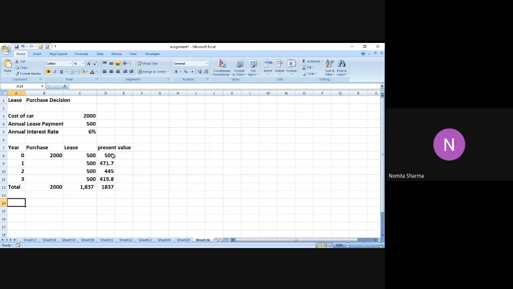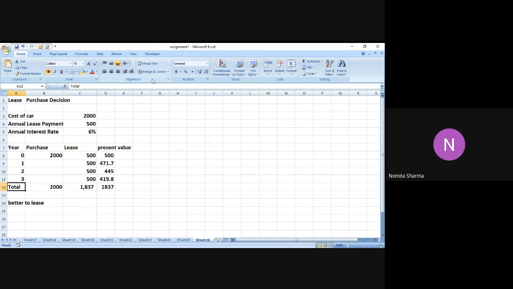Now there could be a question wherein you could be asked to formulate the whole question with the help of the IF function. So I can very easily write that. I can say IF, bracket, let me say if B12 is less than C12, then it is better to purchase. Otherwise, it is better to lease. Now, in this case, since the amount of purchase is coming out to be more than the amount of lease, the decision that it has given us is better to lease.